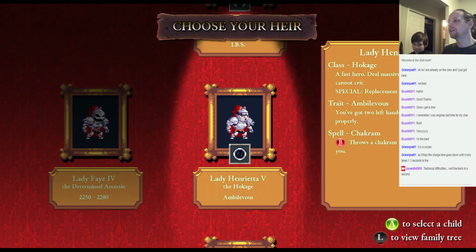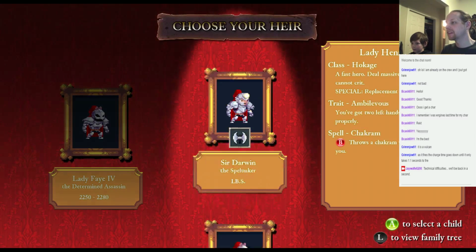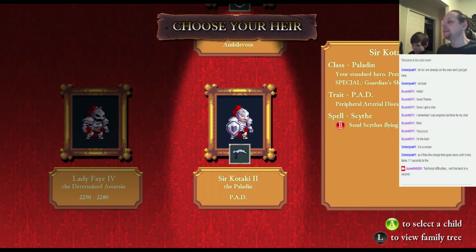Who are you gonna play as? So the Hokage, the Spelunker? And you're ambidextrous, which means you've got two left hands, can't cast spells properly, and your spell is the Chakram. And what's the last one? It's a paladin. Standard hero, his special is the Guardian Shield, and you have peripheral arterial disease, so no foot pulse.